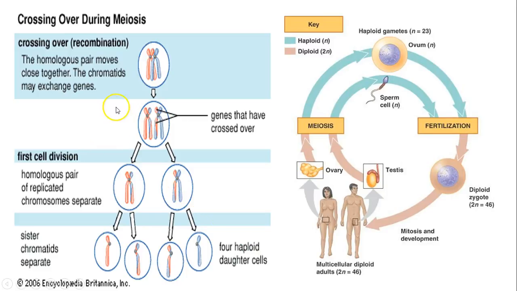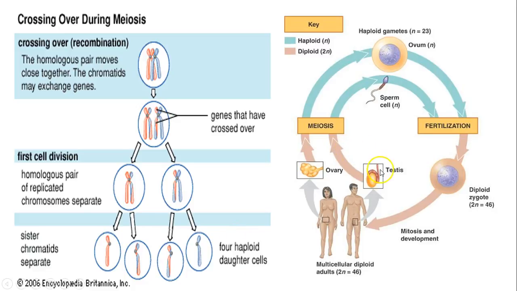All right. The one thing you have to remember about meiosis is the reason we're all different and there's a lot of genetic variation among the species is because during this process, pieces of the chromosomes cross over and you get a whole new variety of genes, as you could see here. You see the process from here to here, crossing over, which is also known as recombination. So meiosis, the whole process, just to keep it simple, you're forming gametic cells, which are your eggs and your sperm, and you go from a 2N, 46 chromosomes, down to half the number for each cell, 4 genetically different cells known as haploid cells, gametic cells.